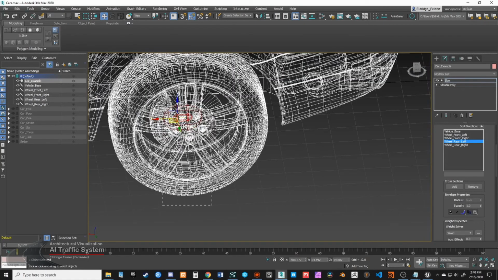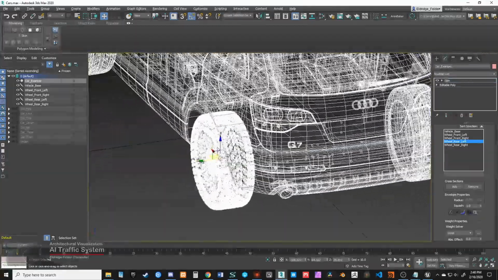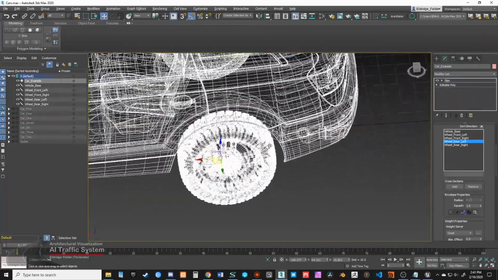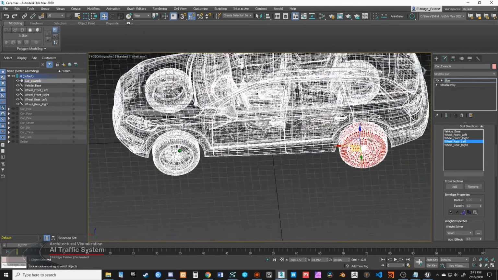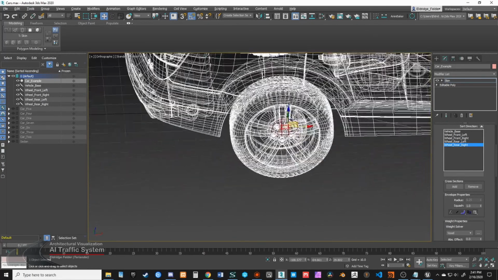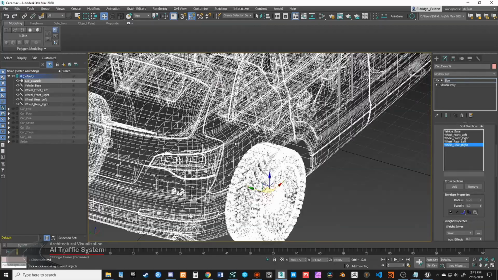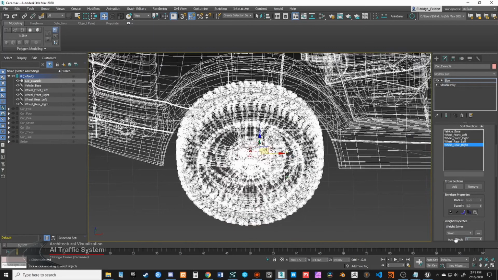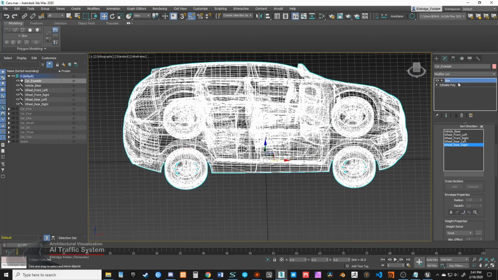Next wheel, rear left. So I'm gonna go ahead and select. And let's see here. Looks like, yeah, I don't want that selected. And good to go. 1.0. And now for the last wheel, we are right. Going to select all these vertices. Deselect what I do not want selected. 1.0. So that's it. This vehicle is now ready to go.